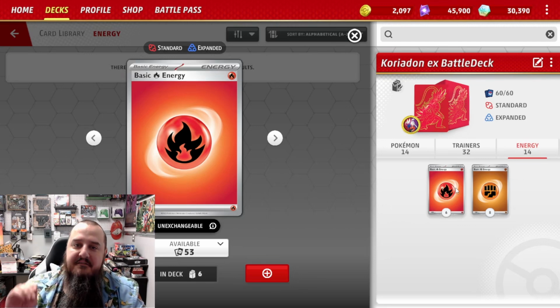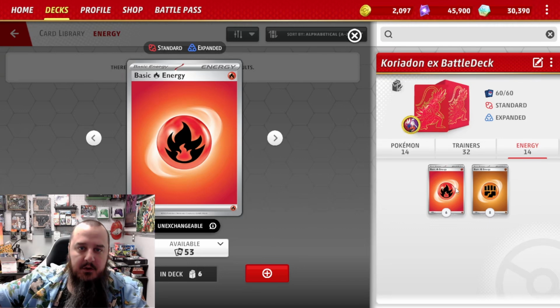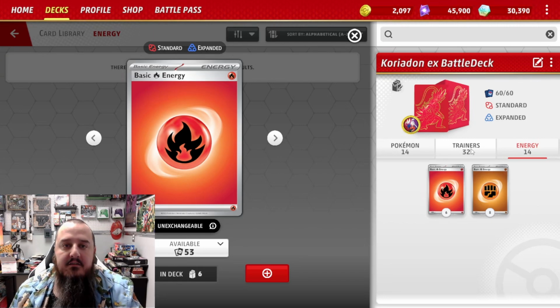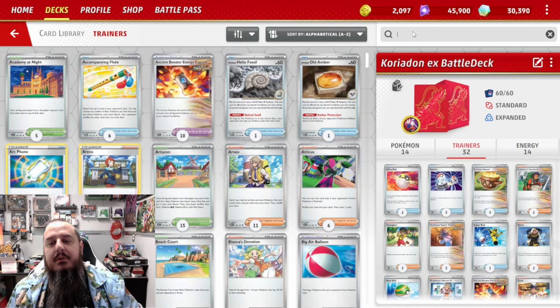All your Pokemon take fighting. Just 2 of them take a couple fire energy sometimes, 1 fire energy sometimes. So, yeah, but that's me nitpicking, right? This deck is still going to function how we expect this deck to function. So let's jump into trainers.